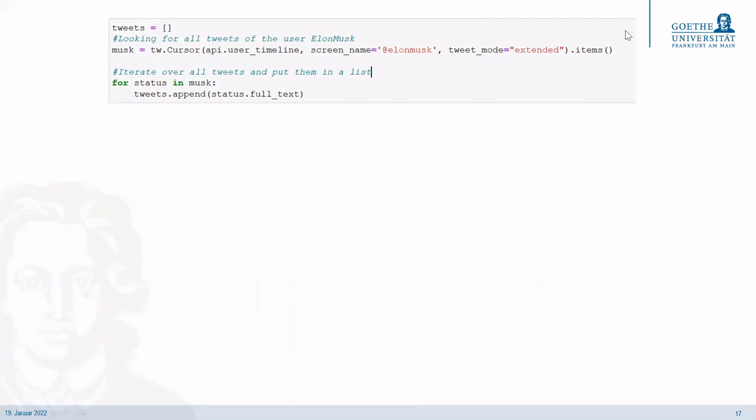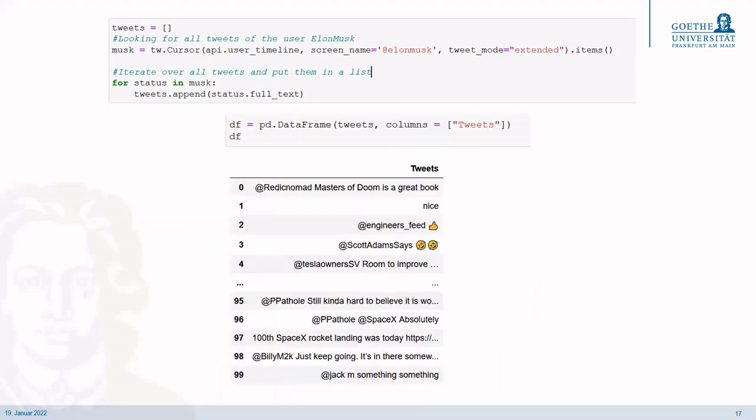And this time we just leave items with empty parentheses because there are not that many tweets in the recent 2 weeks. So it's handleable data from a time perspective here. And as before, we iterate over every tweet and store it in a list. Then this will look something like that. You see all tweets of Elon Musk in the past 2 weeks, and what he's tweeted. As you can see, there are emojis. This data is not ready to analyze.